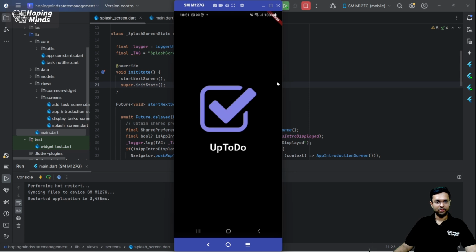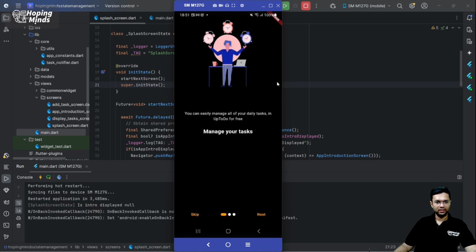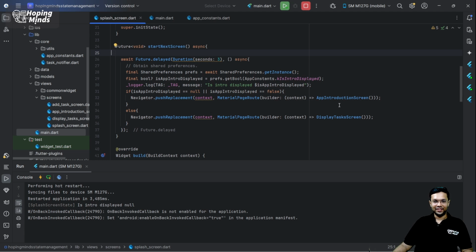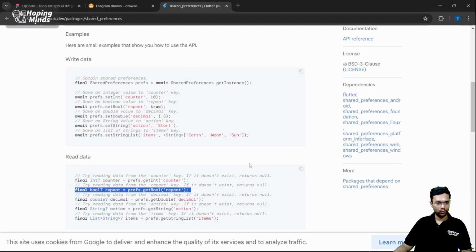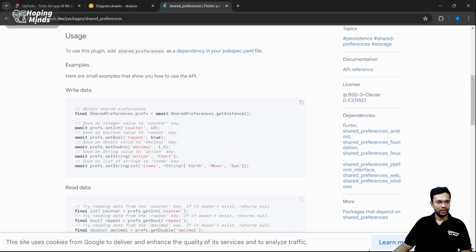And this time, after 3 seconds, yes, it has managed to go into the app introduction screen. Now, once we are here, let's go down to the documentation, wherein we want to set the boolean value to true.